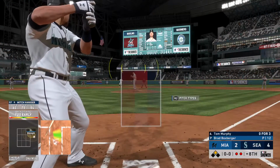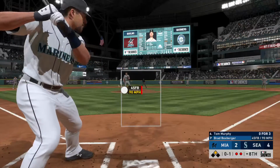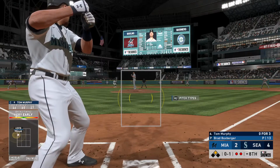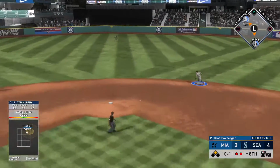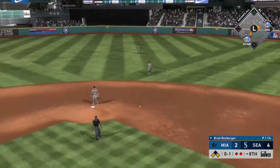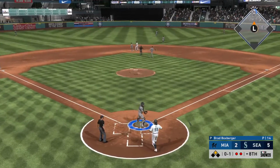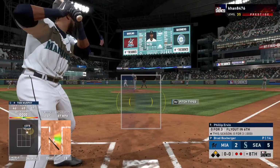Digging in, Tom Murphy, runner in scoring position with 2 gone. And a check swing here, but he clearly went around on a pitch that would have been a strike anyway. It's 0-1. On the ground, back up the box, and it'll get through into center field. A base hit. Now a long throw home, and he's going to get in there at the plate to make it a 5-2 lead now. And he'll make it to second base now with 2 gone.